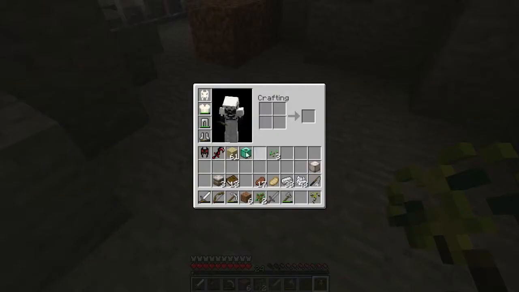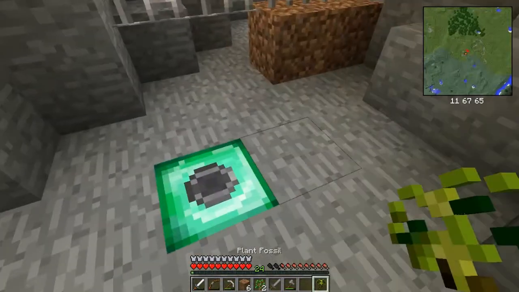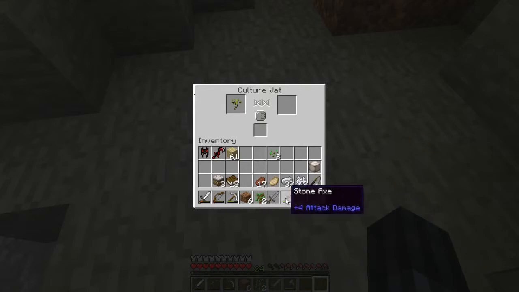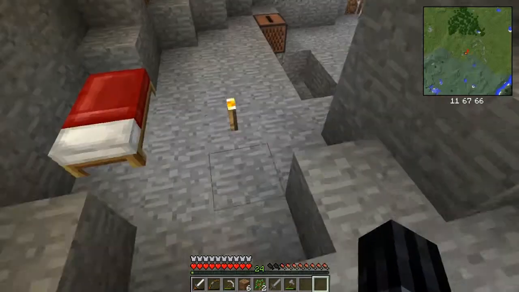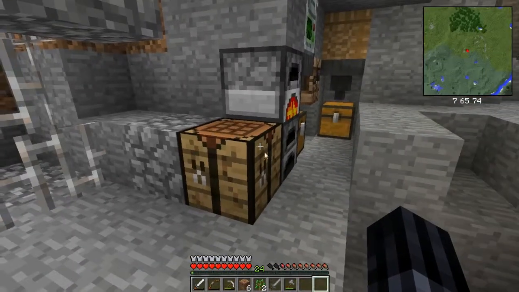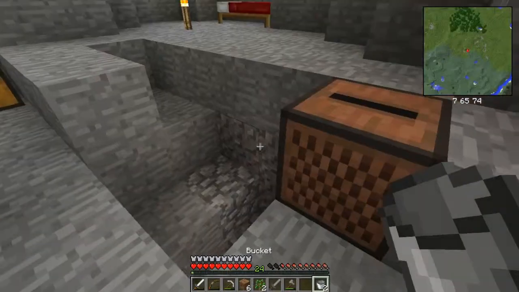So I'm gonna plant down this right there. Oh, that's a light source. I forgot that. So I put down there. And the best way to run that is with milk. So I'll craft a bucket. I'll craft two, just so I got an even number. There we go.